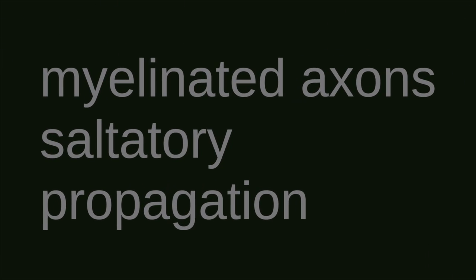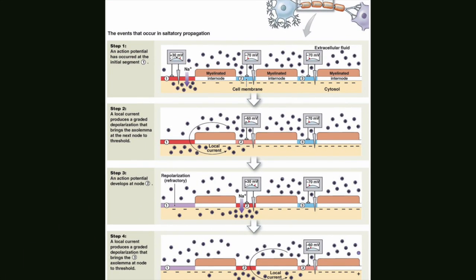And if we look at a myelinated axon, such as this, in this myelinated segment, the action potential doesn't have to be generated there. It just jumps from node to node. So propagation in a myelinated axon is faster because it only needs to be regenerated at the nodes. The current travels from node to node, and the action potential is regenerated at each node. So it's generated here, then here, and eventually will be generated here. That's how it's able to travel faster.